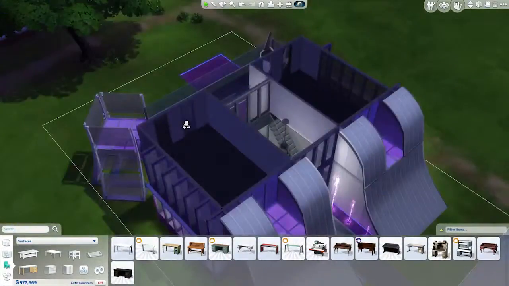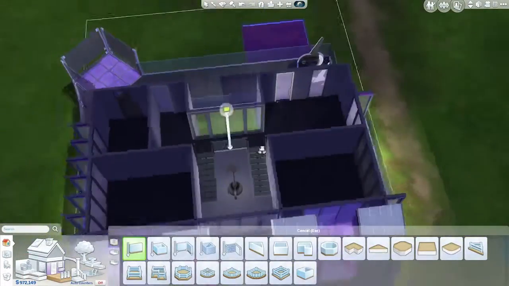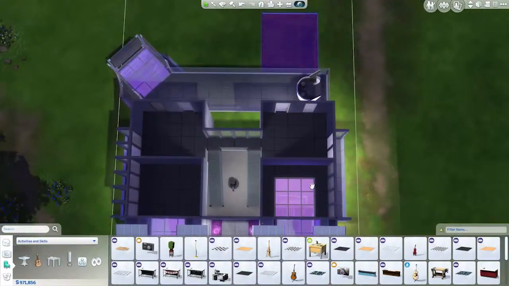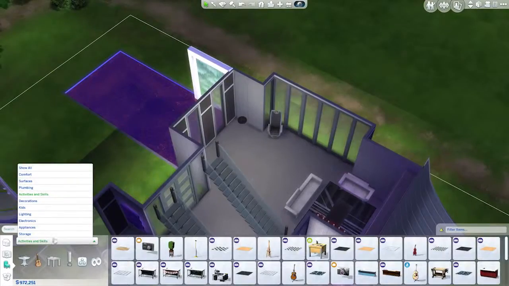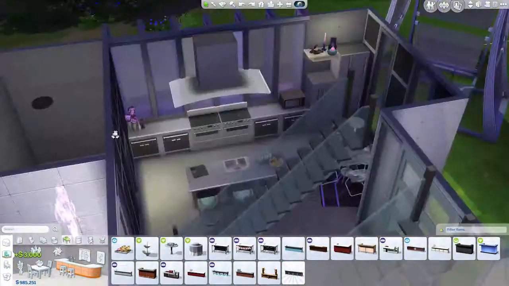I ended up changing the layout upstairs as well because it was a little weird that you would have to go through a bedroom to get to the balcony. We put a bar in this little nook looking out to the pool.